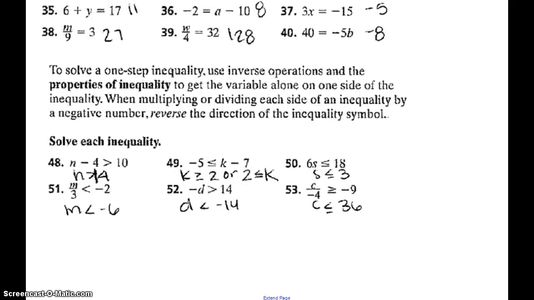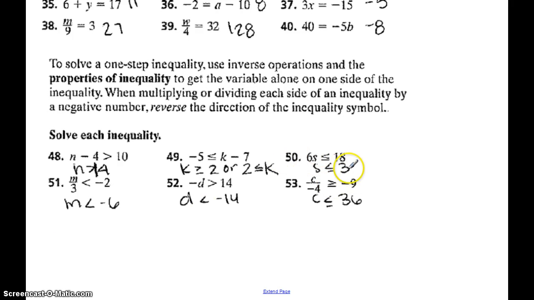Now, these last several, I apologize, I should not have assigned 50 through 53 if you're in first, third, fourth, or fifth hour, but I kind of didn't see them. So if you got them wrong and you're in those hours, don't worry about it at all. We didn't do multiplication and subtraction. So really all you need to worry about is 48 and 49.